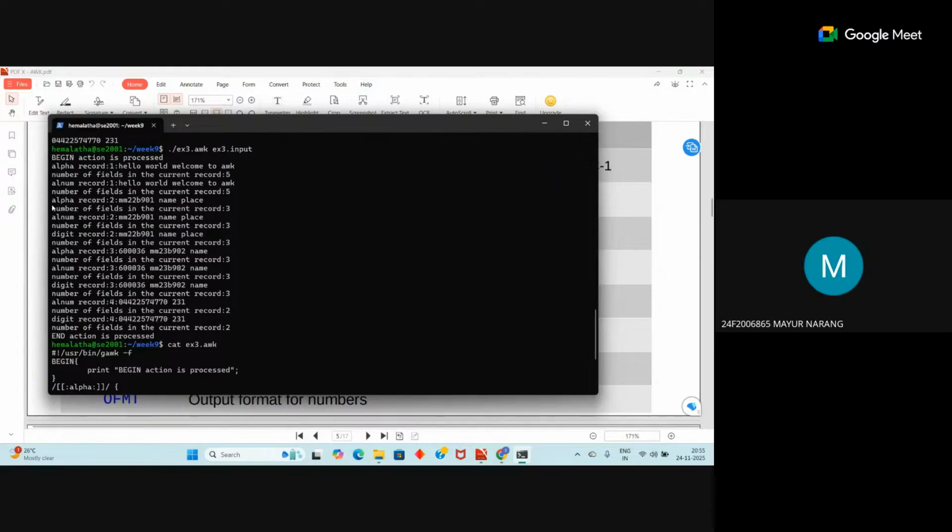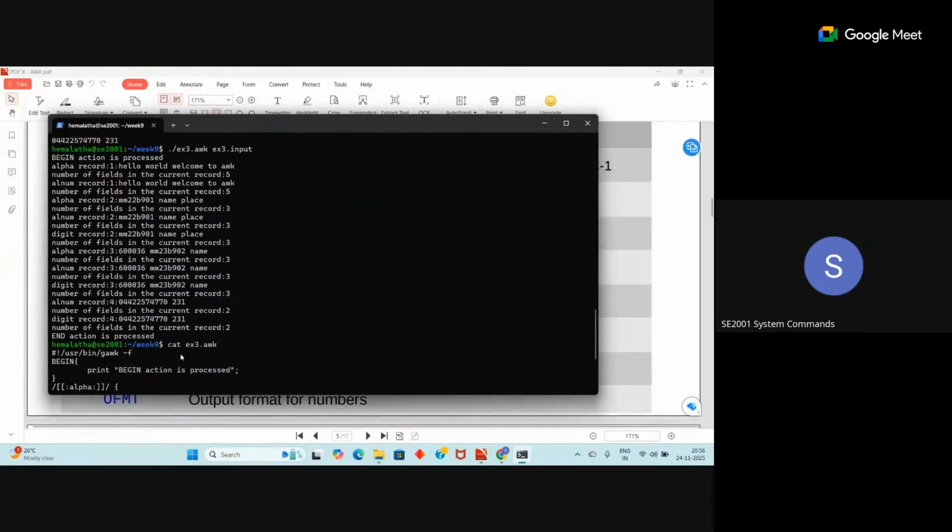Yes, ma'am. But the confusion is that alpha is alphabetical, alphabets, na? Yeah. And alnum will detect numbers as well as alphabets, right? Yes, both alphabets as well as digits. It will match. Suppose your line contains alphabet, alnum will also match.